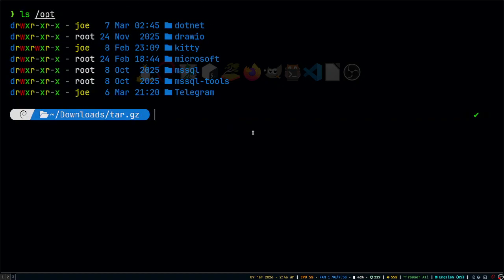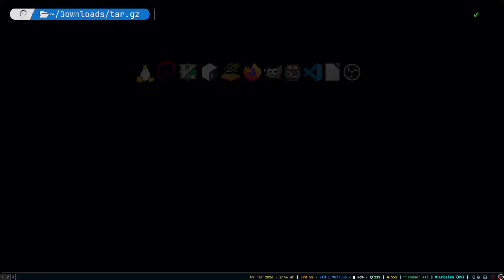Now we gotta make a system link so we can access the binary, like the executable, directly. We don't have to head into apt and then into the directory itself and then access it. No, we just make a system link and add it to our user binaries, so it's better and easier.